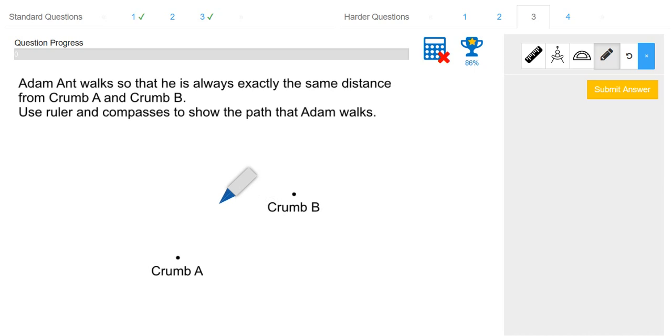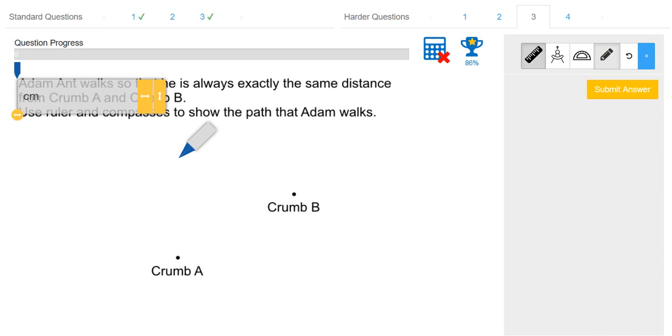If I was to move there, it would also be the same distance. That would be the same distance. That would be the same distance. And I get a feeling that what I'm doing here is a straight line where it's always the same distance. And if I'm doing a straight line, then essentially I need a perpendicular bisector. It's one of my tools.